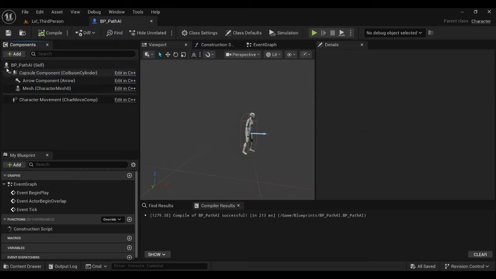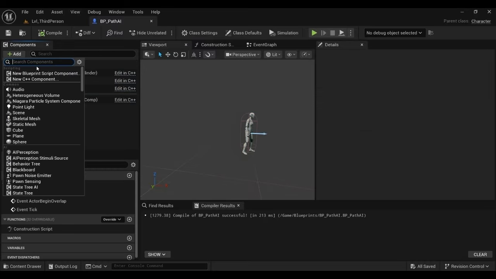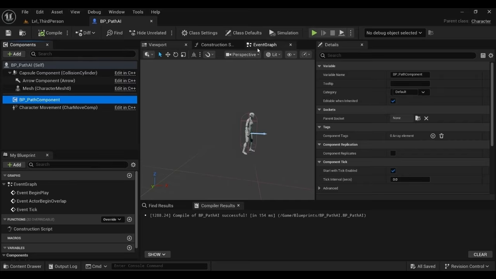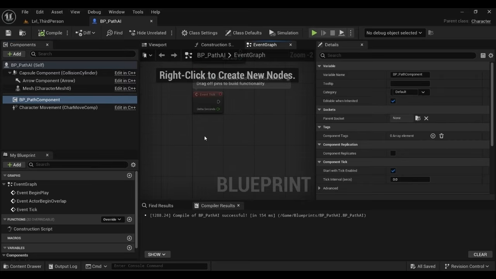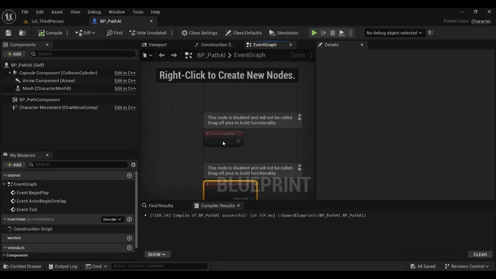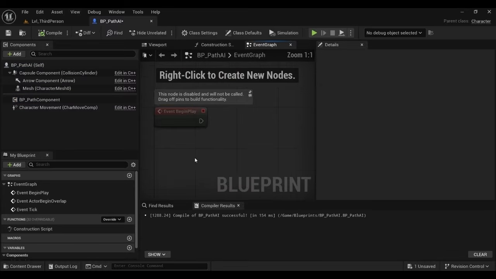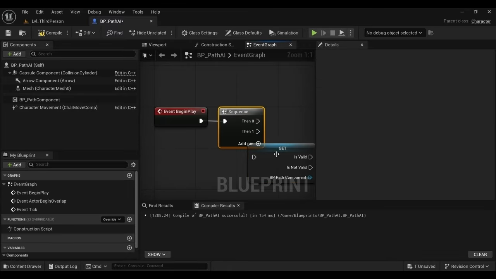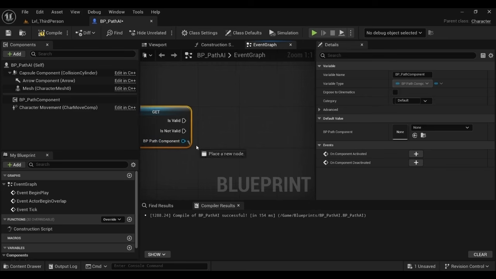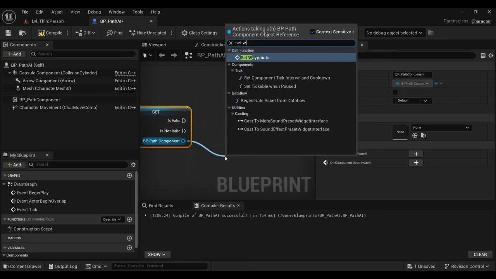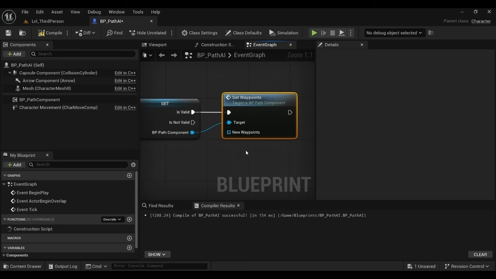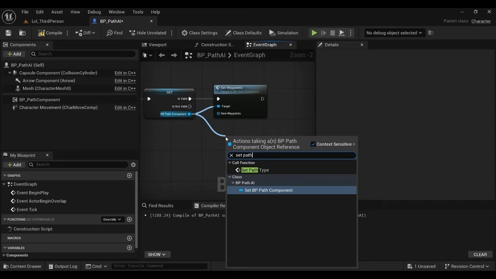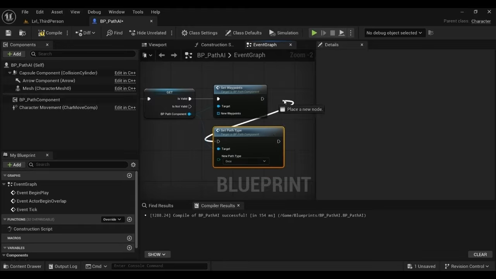And inside the components here, let's add the path component. Inside the event graph, inside the begin play, we need to get this component. And if it's valid, we need to call the set waypoints function, and we need to call the set path type function.